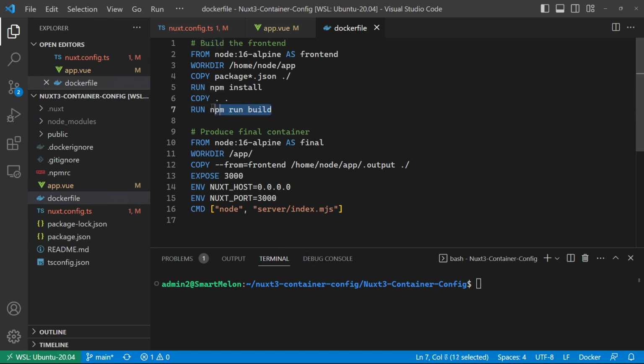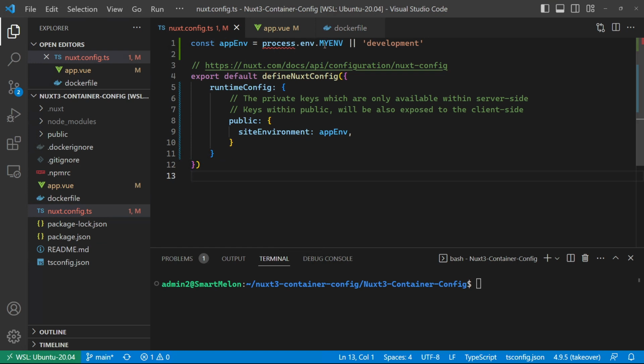And it's the npm run build that's the relevant bit here, because this is what is essentially giving us the grief, because npm run build, as we'll see, is when it's actually looking at that process.env.my-env.